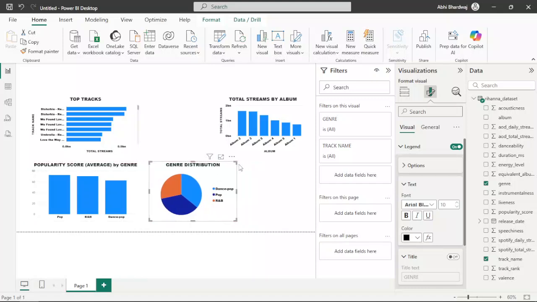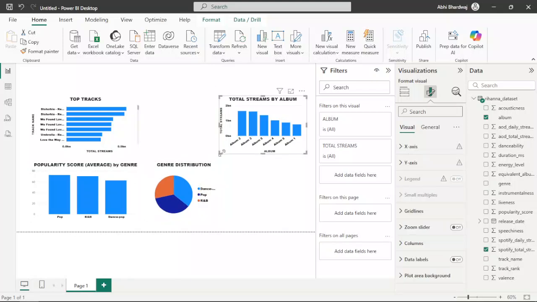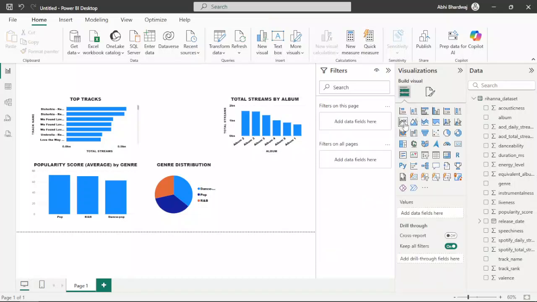Making it compact. Okay. So I'm gonna add another dashboard which is streams over the time. Okay, so I'll be using line charts for it. So clicking on line chart.